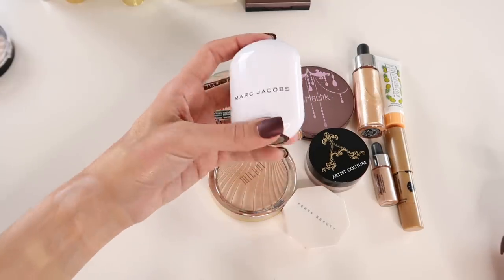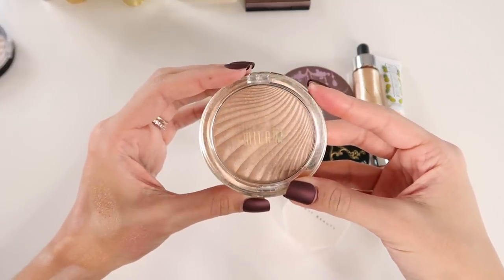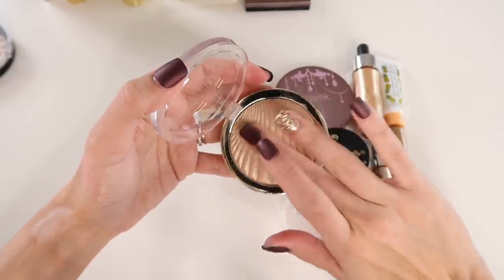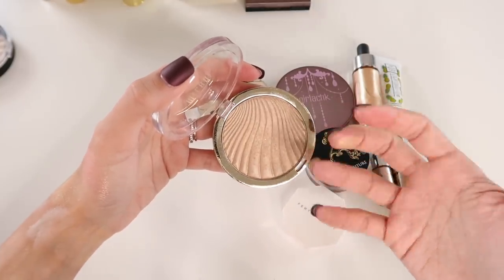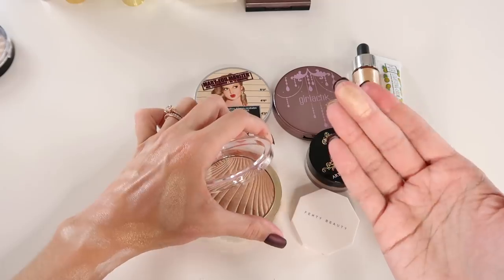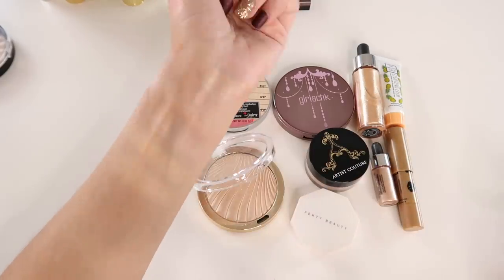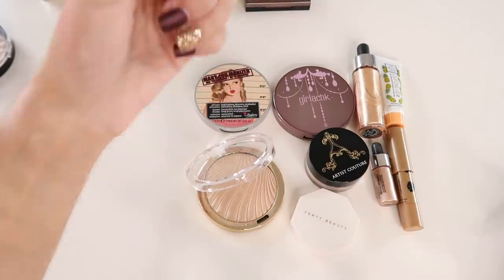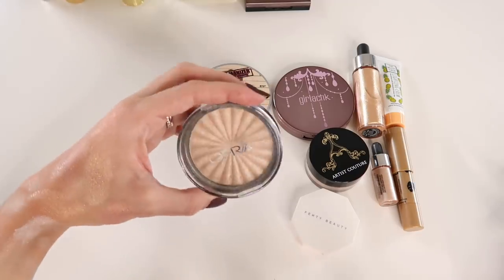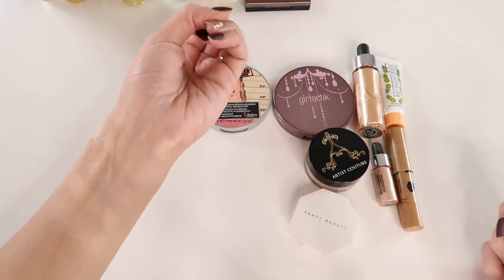The Milani highlighter I think is so underrated. It's a gorgeous drugstore highlight that doesn't get as much love as it deserves. Very very smooth, very little fallout when you put your brush in the pan. The shade is 03 Sun Glow — a little bit deeper but works beautifully for my skin tone. This is very similar to Rodeo Drive, so I'm safe to keep this and declutter my full-size Rodeo Drive. I still technically have it in the All the Lights compact.